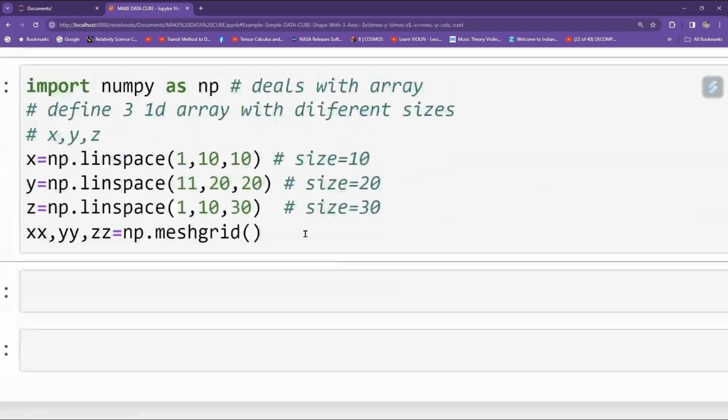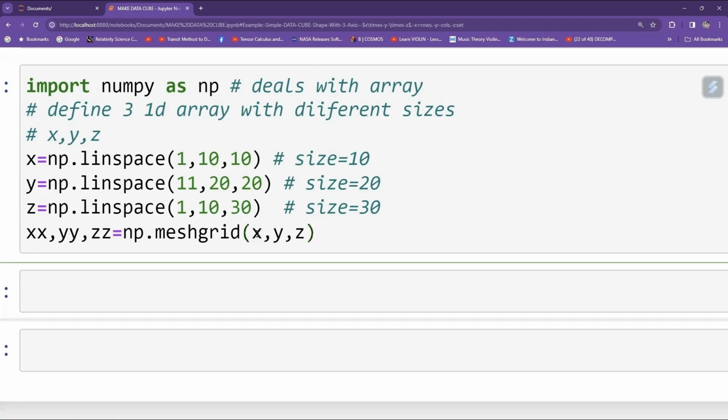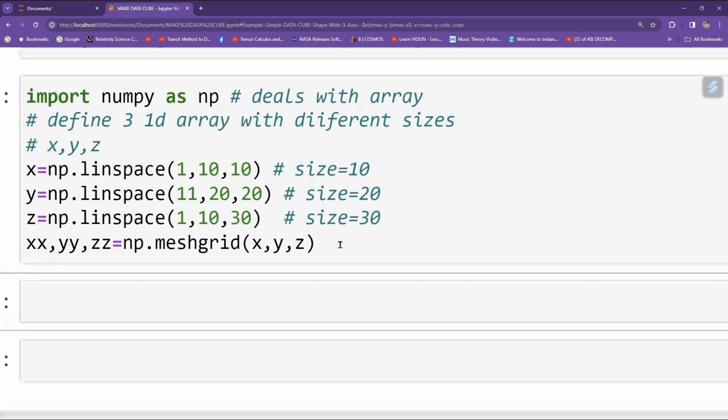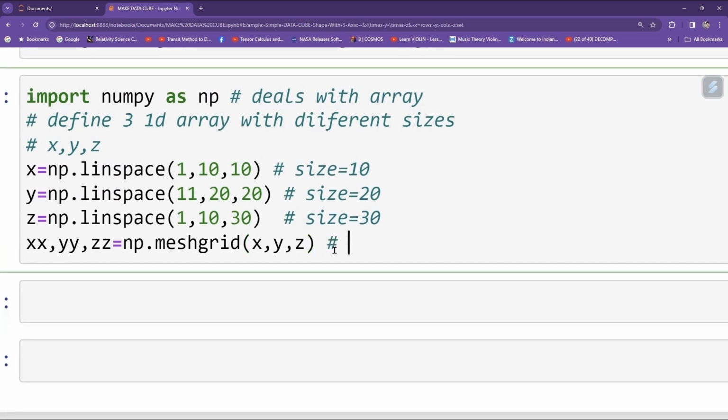So I will put my x, y, and z. What it does is make a 3D array, so you can check it.